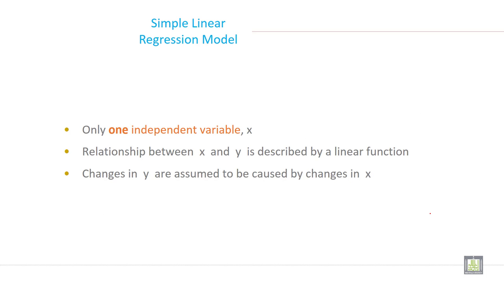Simple linear regression model. Where you have only one independent variable as x. If you have only two variables and out of two, one variable is dependent and one variable is independent, then it is called simple linear regression model.